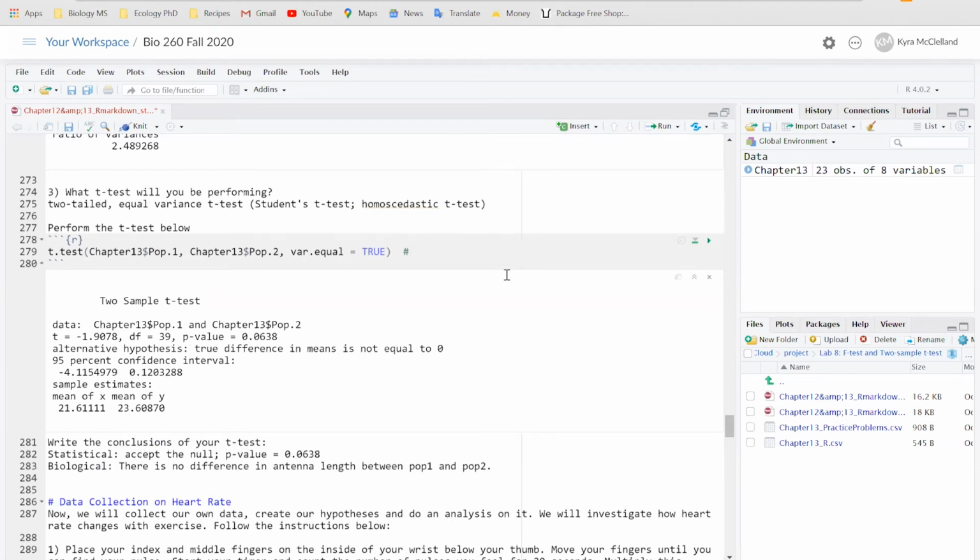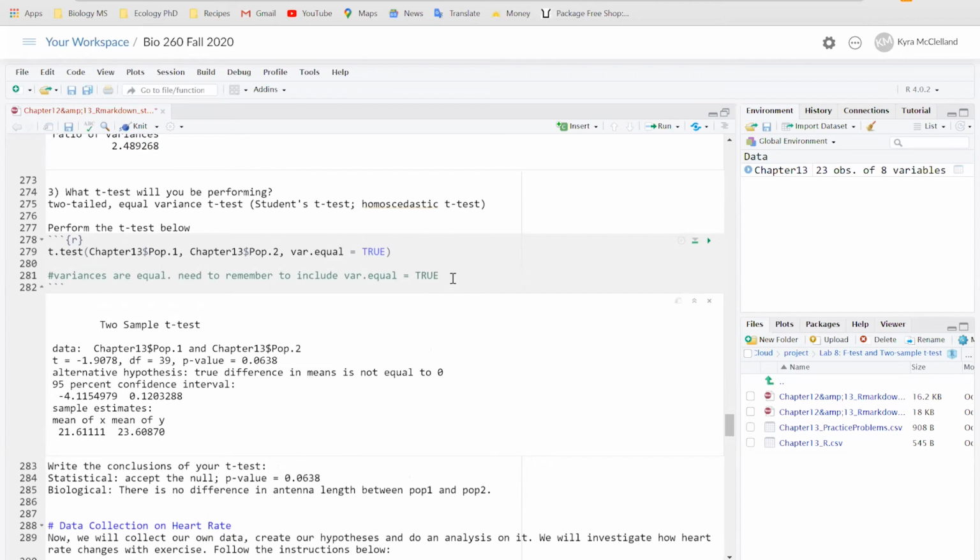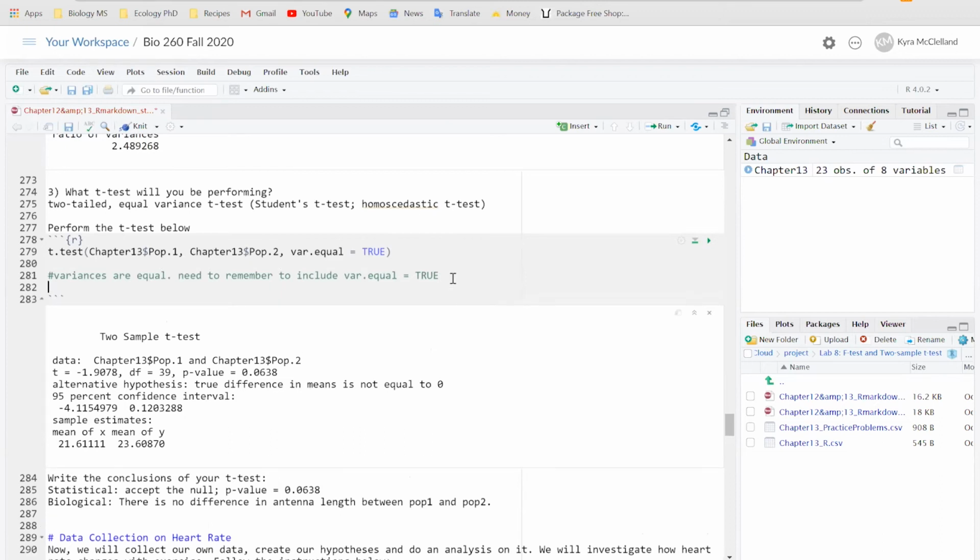So I can say variances are unequal or are equal. Need to remember to include var.equal equals TRUE. You can write little notes for yourself inside of these coding chunks, but you have to put hashes. You could put whole paragraphs if you want, but every new line has to have the hash.